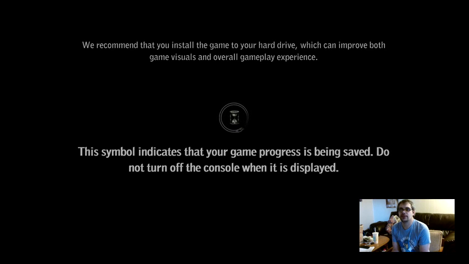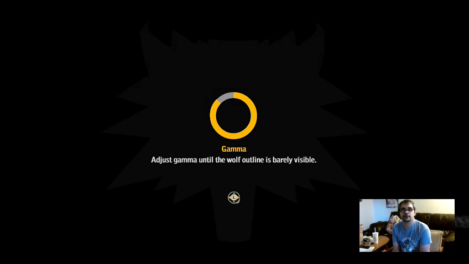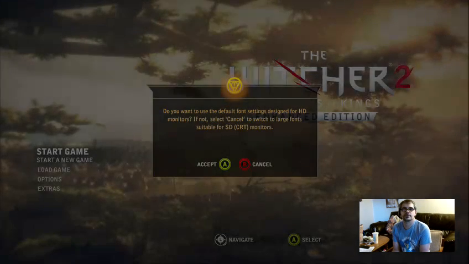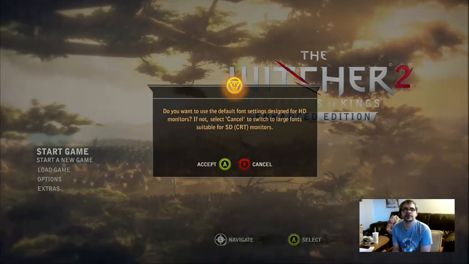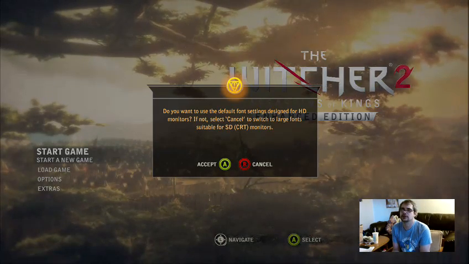This symbol indicates that your game progress is being saved. Yay! Test the camera until the wolf outline is barely visible. What wolf outline? Oh, that wolf outline. Yeah, I'm blind, so we're gonna go with that. Let's see, do you want to use default font settings designed for HD monitors? If not, select cancel to switch to target font suitable for SD. Huh.